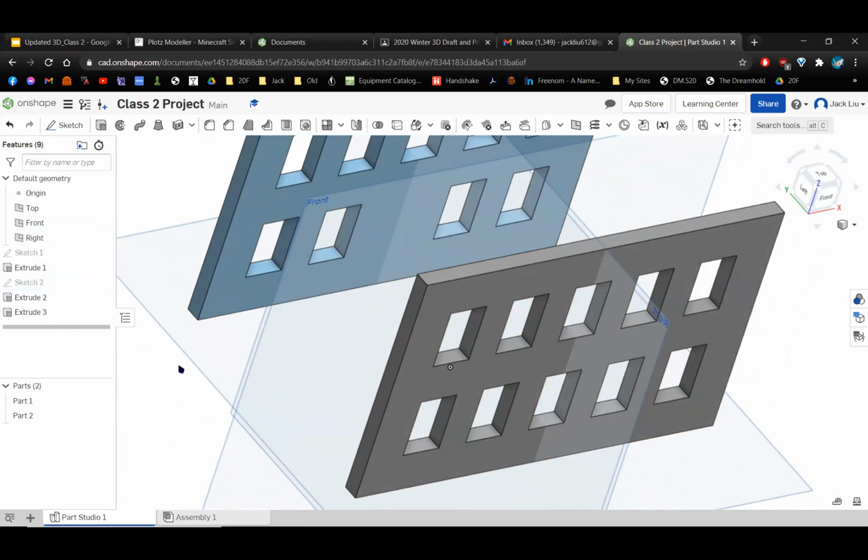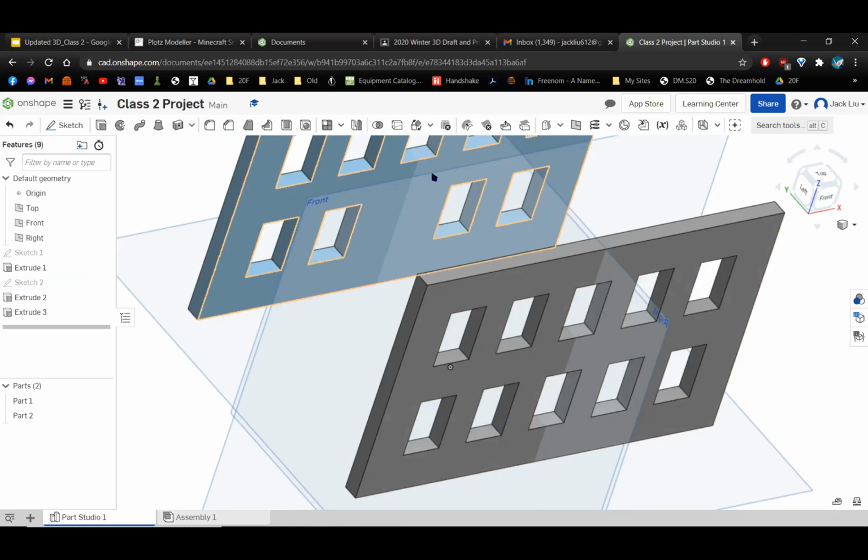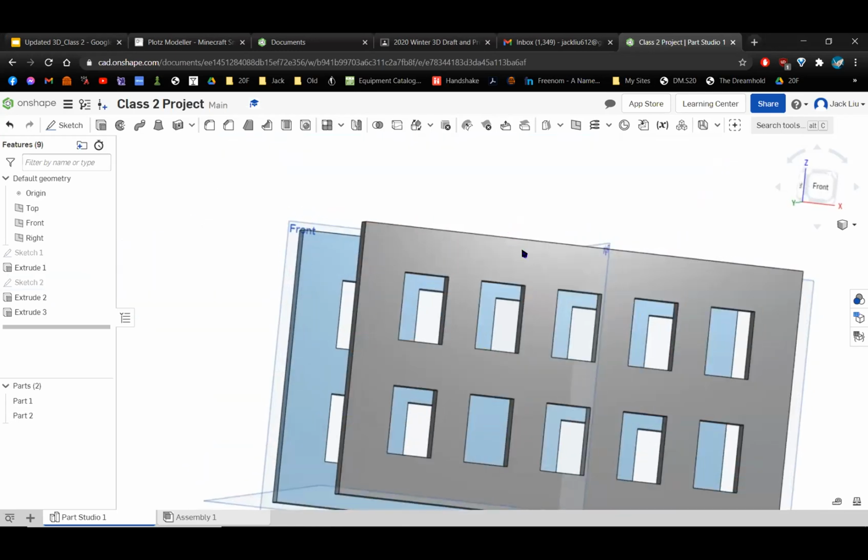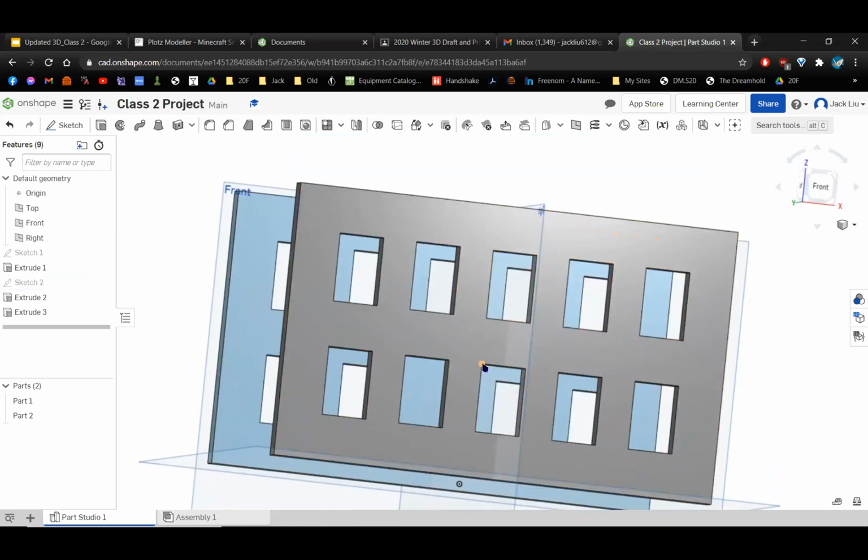And it automatically hides it whenever you do an extrusion based on the sketch, because it's like, oh, you already did an extrusion, you're done. But in this case, we wanted to do more, so we just make it visible again, and then we can work with it. But again, this is optional if you just wanted another window on the side that does not have the door.